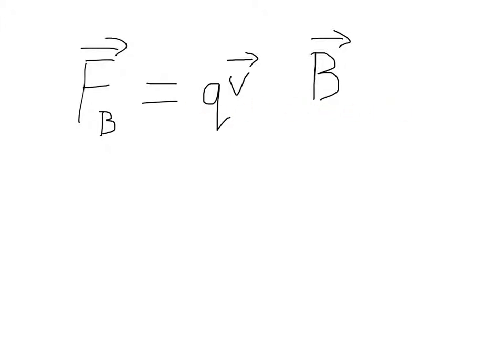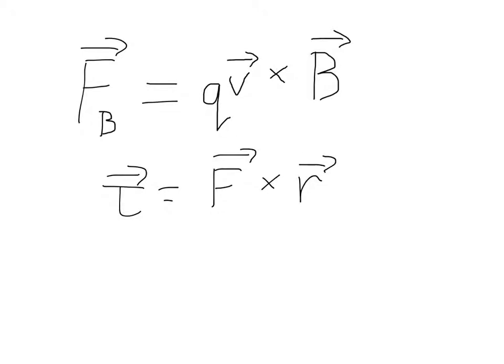But more than that, also notice in this equation, I have two vectors. Now, if I were to multiply the two vectors together like the dot product, such as when I'm finding, say, work, then that's going to give me a scalar. But force is also a vector. So if you remember, the only way of multiplying two vectors together and getting a vector outcome is if we do the cross product of these two vectors. You've seen something like this before when we talked about torque last semester, where the torque vector was based on the applied force in cross product with the lever arm vector.